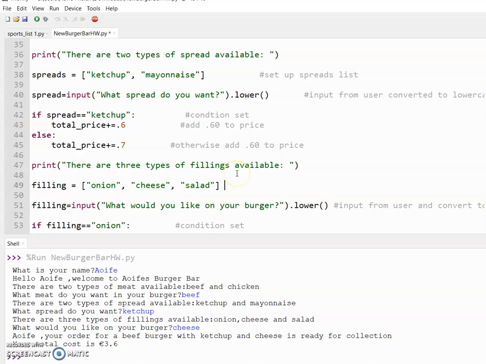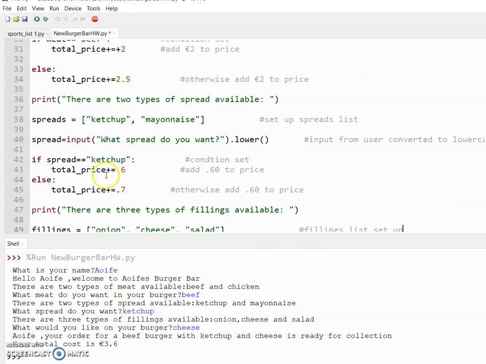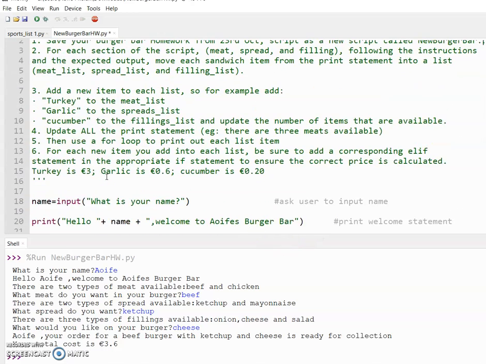So I now have set up my fillings list. I might put an S on that, fillings, because we usually put the lists as plural. Fillings list set up. So I've set up my 3 lists, so I've moved them out of there.